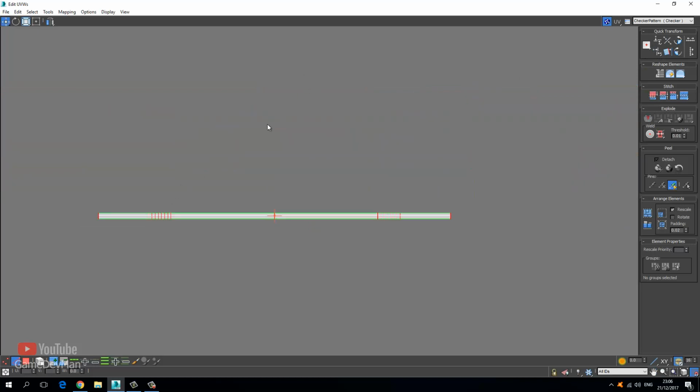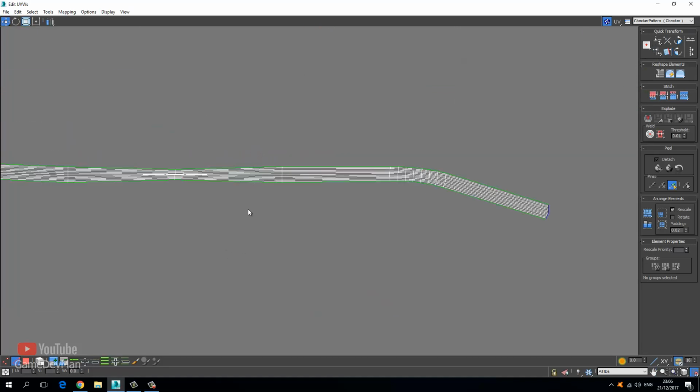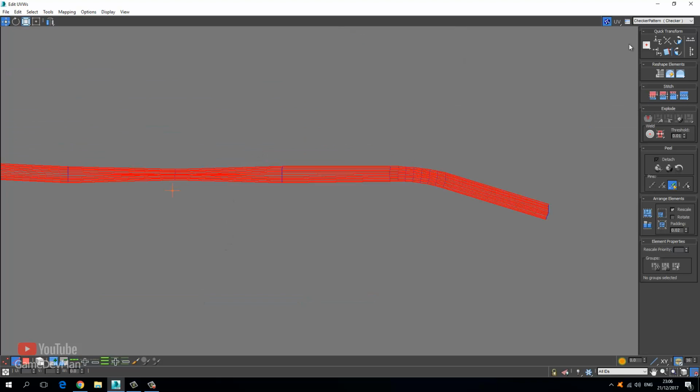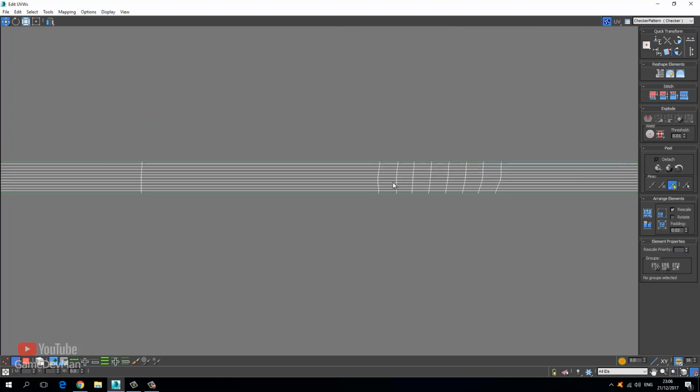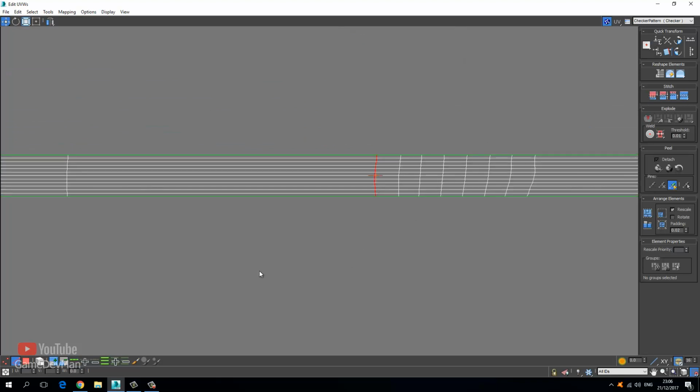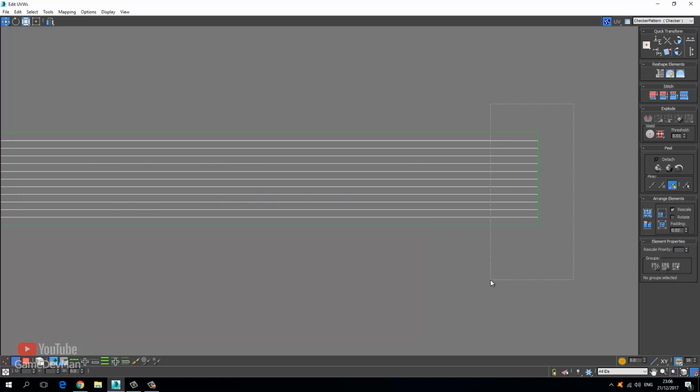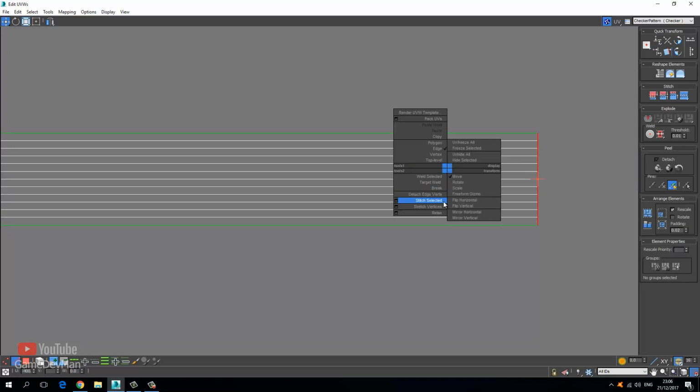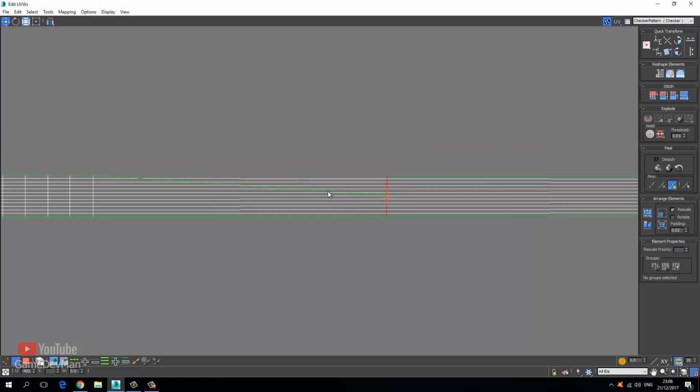There we go. And then we can do the same thing over here. So let's loop these and straighten them. And do something like this. And then we can go ahead and select this and go ahead and choose stitch selected.